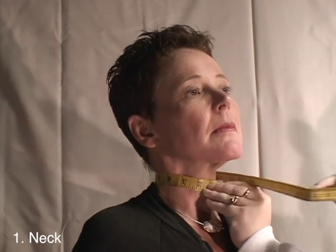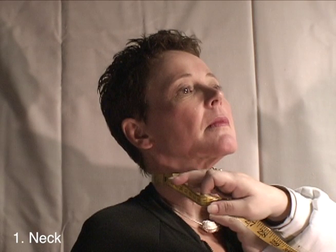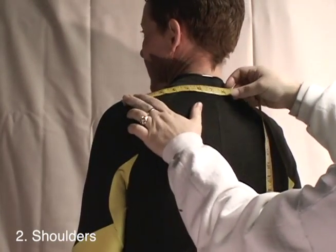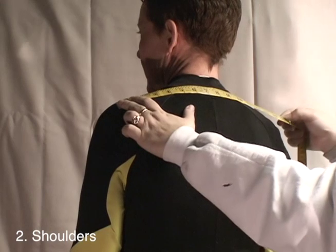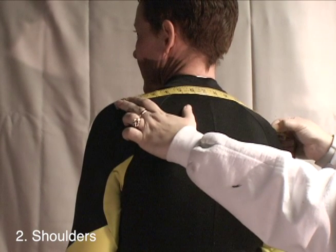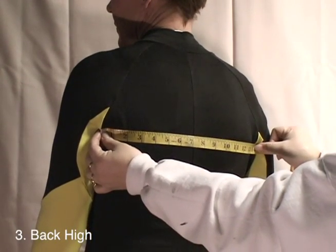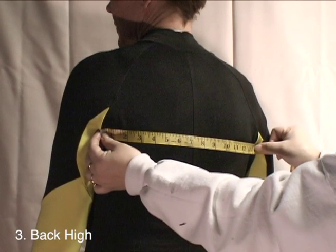Measure around the neck just above the Adam's apple. Measure across the back at the base of the neck from shoulder tip to shoulder tip. Measure across the back from the armpit crease to the armpit crease.